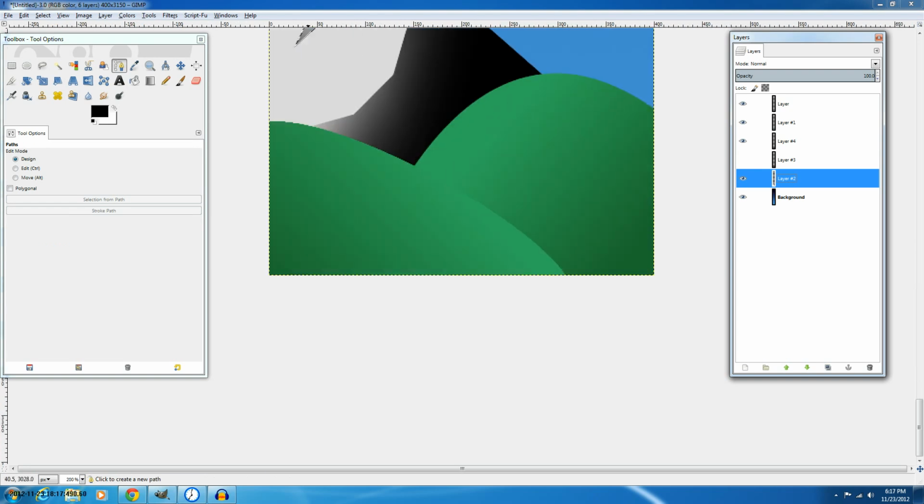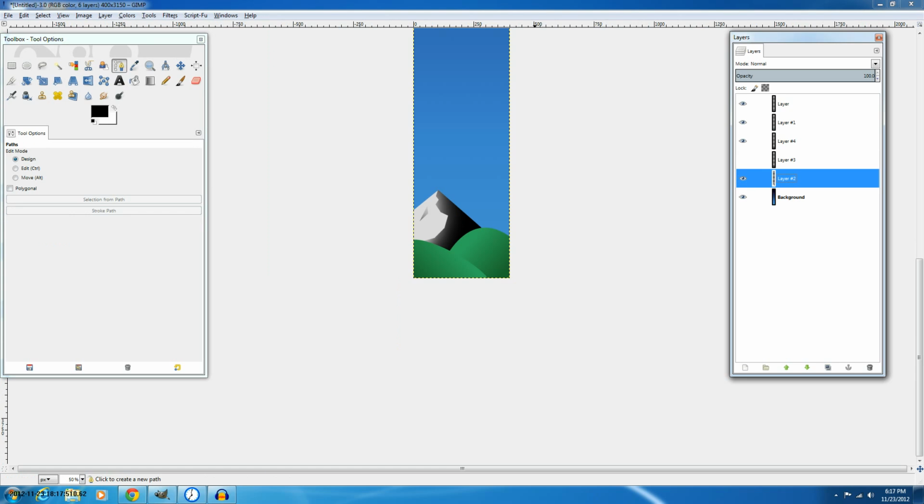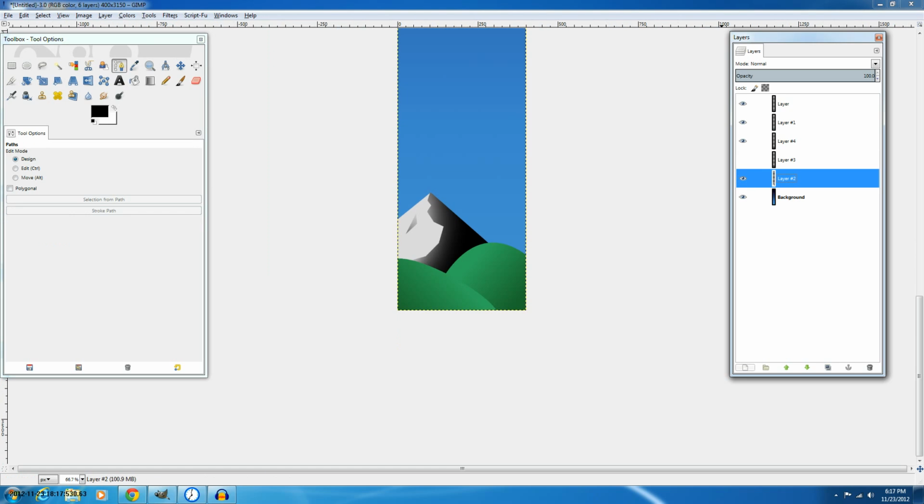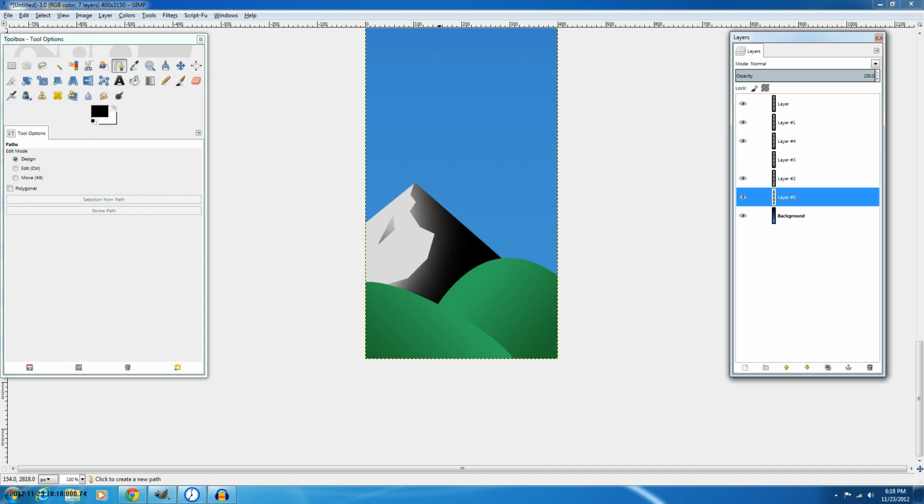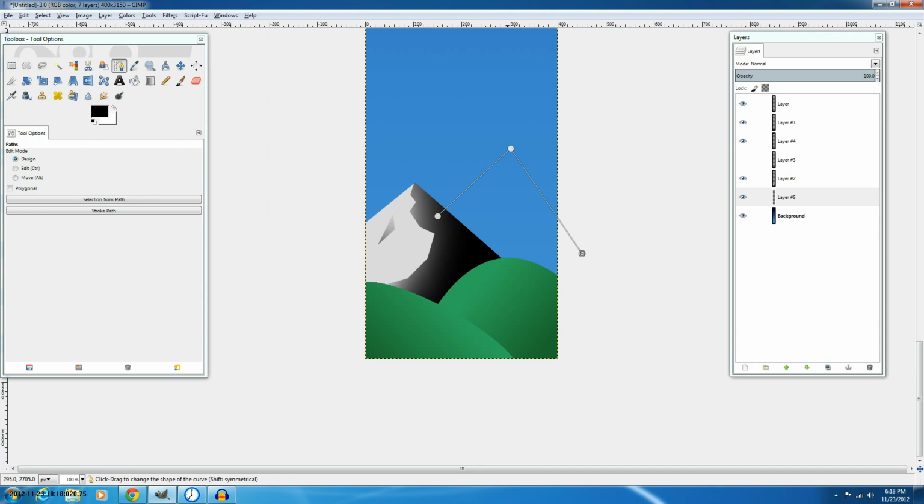Okay, there we go. I'm just going to quickly create another mountain. Make sure that your layer is behind the hills in the previous mountain, perspective-wise. And then, now that I've created that, simply create another triangle.